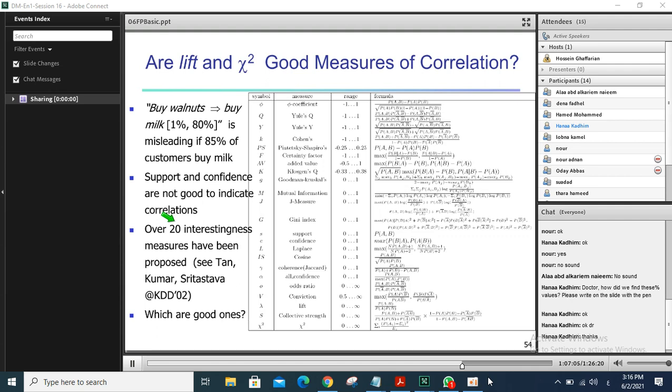Which of these measures is better than the rest? We have different measures. You can find them in section 6.3.3 in the book.